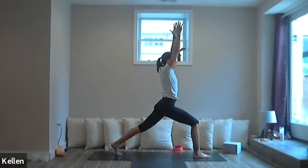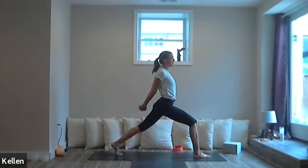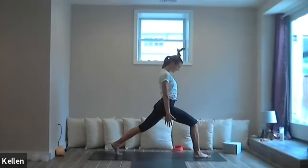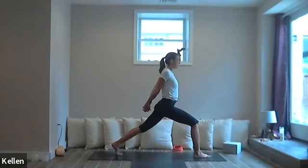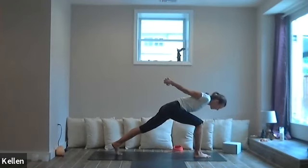Press the feet into the floor. Exhale, bring the hands behind the back and interlace the fingers, bring those hands back towards the wall, lift the heart and lift the chest — maybe a slight backbend. Let's pause here for a couple of breaths. If bringing the hands together doesn't work well, just bring fingertips pointing down and reach them towards the floor — you're still going to open up that heart, but with less shoulder intensity. Some of us have sensitive shoulders.